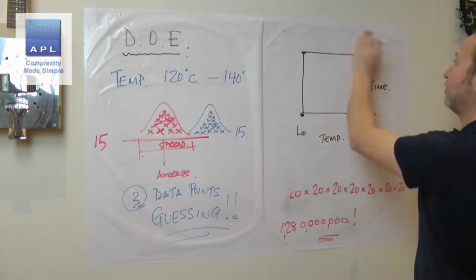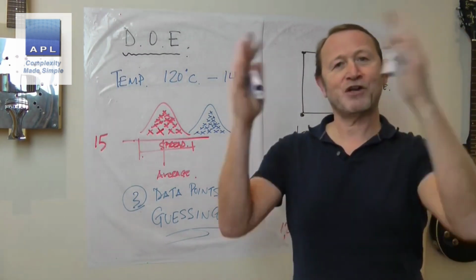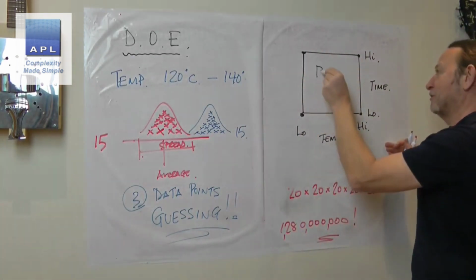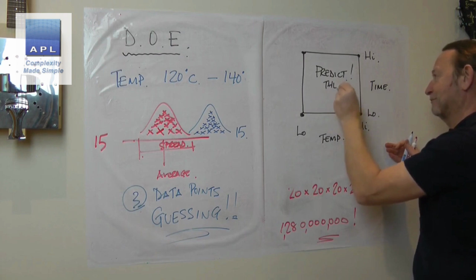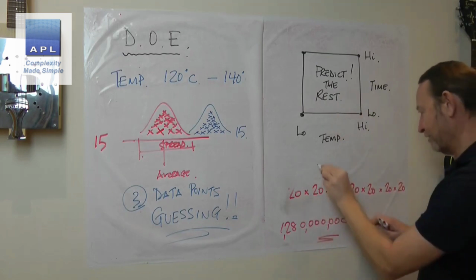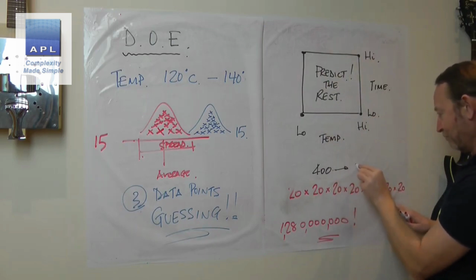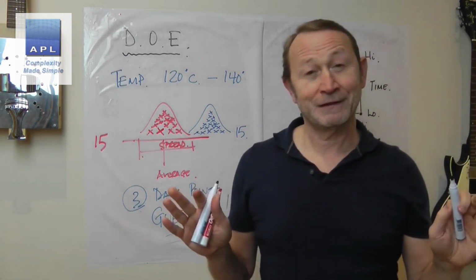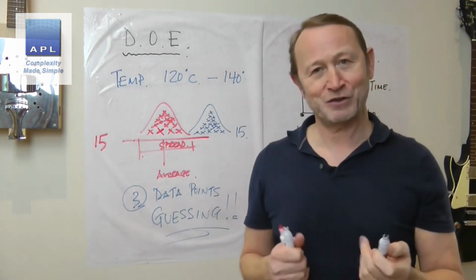So now instead of testing in 2 places when we've got just one variable, what have I got to do? Well, I've got to test in 4 places. 1, 2, 3, 4. And if I test in those 4 places, what can I do with all the places I haven't been? In other words, inside this box here, what can I do? I can predict the rest. So if we went 20 by 20, that's 400. I've tested in 4 places, so I can predict the other 396 I haven't been to. That's fast, isn't it? 4 tests to just predict the rest of the design space.